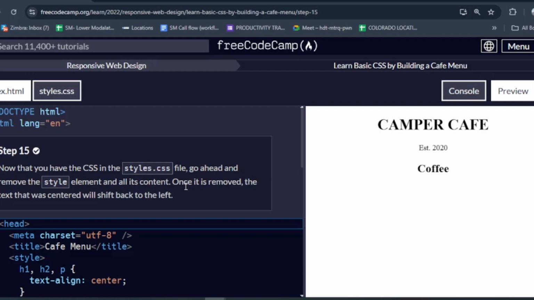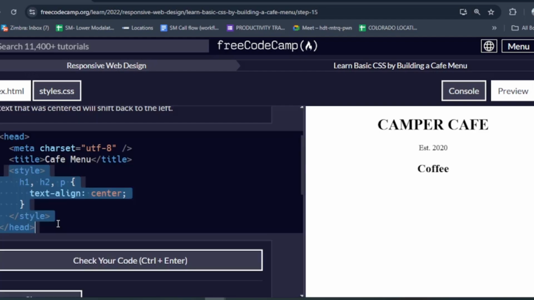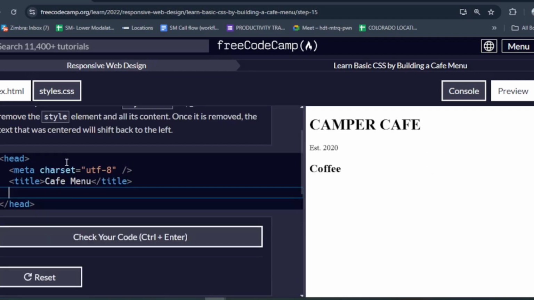Once it is removed, the text that was centered will shift back to the left. Okay, so now they say to remove it, so when I remove it, the text will go back to the left. Okay, as you already know, we already did this.